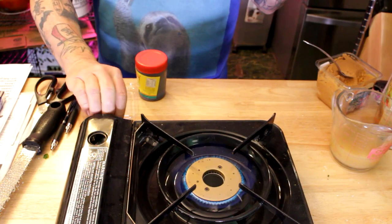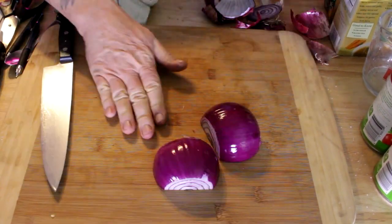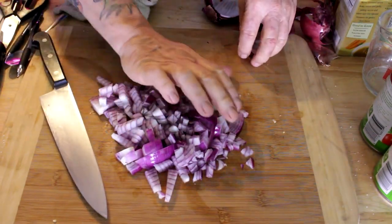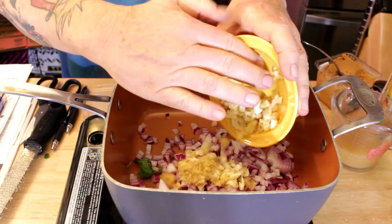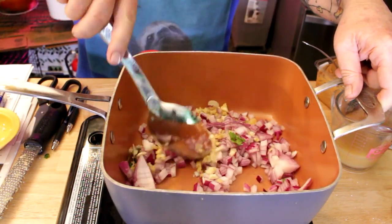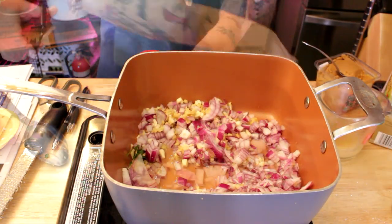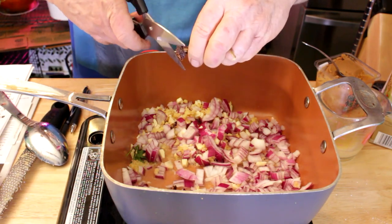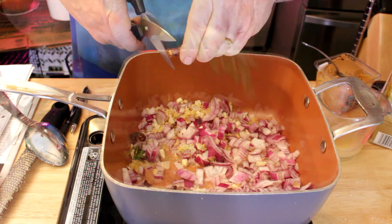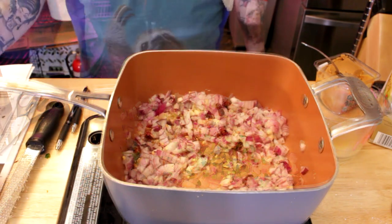Let's get the pan preheated. Chop up some garlic, grate a big piece of ginger with a microplane, and put a nice chop on a big fat onion. Throw all that into the pan. We're going to sauté without fat or oil — using veggie broth, just a little bit at a time. I used about a cup here to sauté and sweat everything. Add four dried red chilies — get your kitchen shears out and chop them up. Then add a sprig of curry leaves, chopped, and a teaspoon of mustard seeds. Keep adding veggie broth as needed.